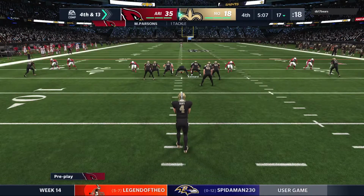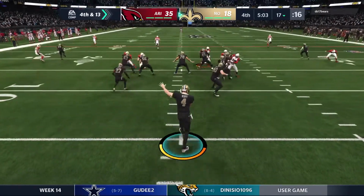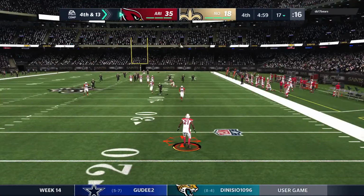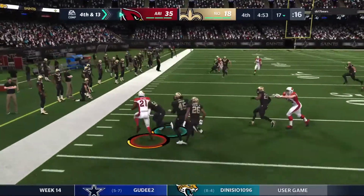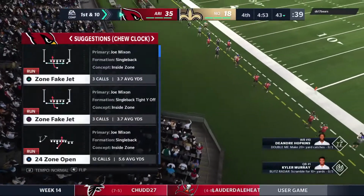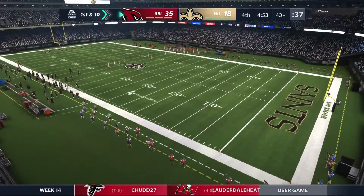That's a nice clip and save sequence there defensively, because they did everything as they would have wanted to. They forced the 3rd down, blanketed the field with coverage, nowhere to go with the football, forced the dump off to the back, and even then they closed quickly and got him down behind the line of scrimmage. You name it, they did it well in that last sequence. And past the 40 before he's out of bounds.